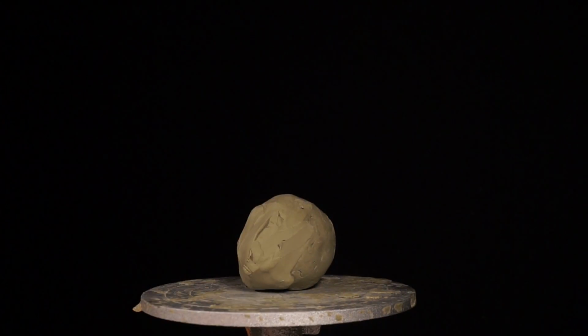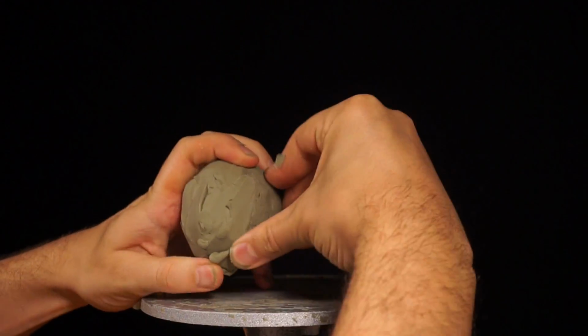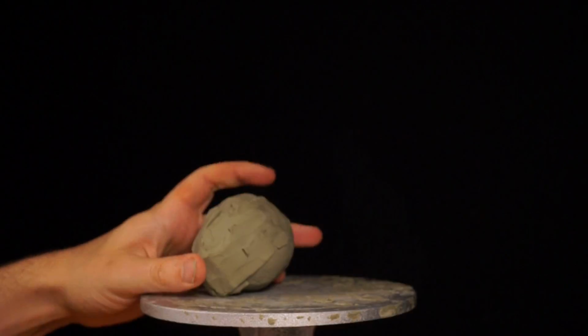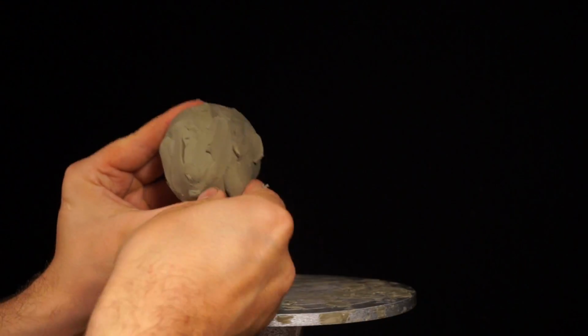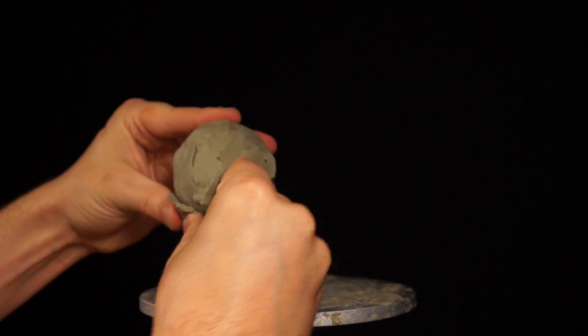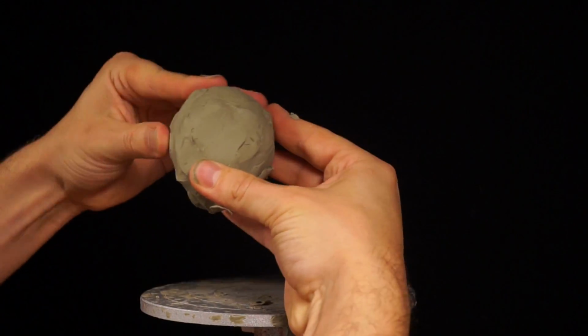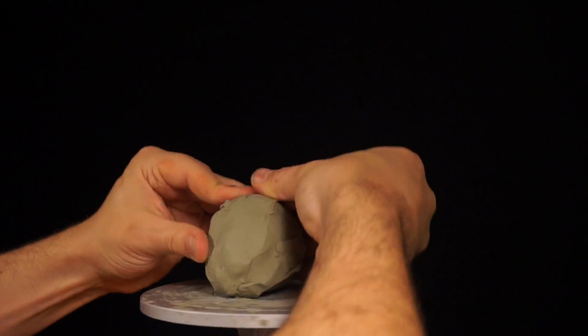So just like last time, we're going to start blocking in the cranium by making kind of an egg shape. And then at that narrow end of the egg shape, just slap on a piece of clay to represent the face, and that'll get refined later. This guy is going to be super round and stubby, so it might be hard to see what I'm adding in. It's all just going to look like a round ball right now, but that's kind of the look I'm going for with this guy.